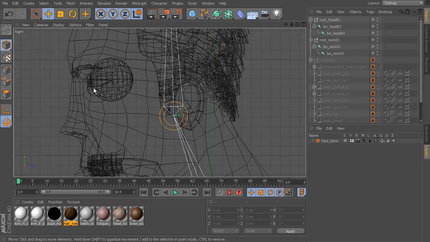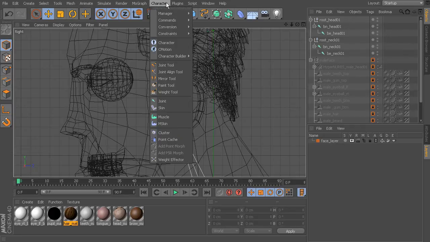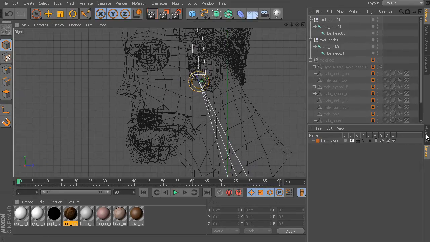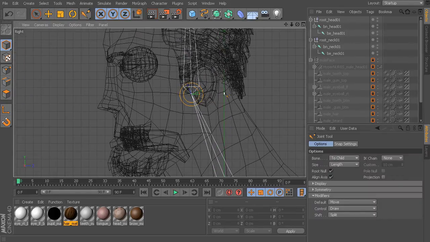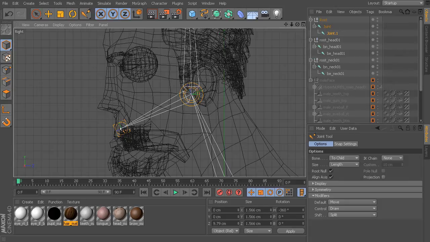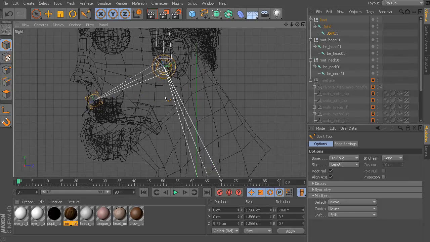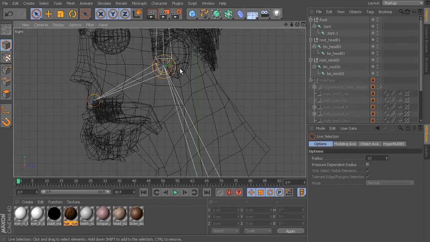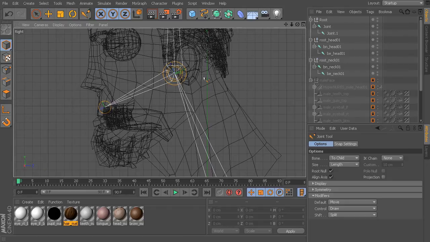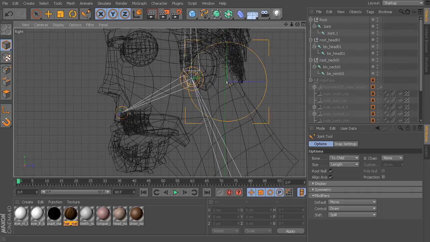I'll go ahead and disable axis snapping. Let's go back to our joint tool. Let's go back to the Attributes Manager. And we'll start with the upper jaw. Again, we'll draw that right on top of the head bone, and then we can go ahead and draw in the end joint at the upper lip. Great. Again, we'll make sure to deselect so it does not get added to that hierarchy when we create the lower jaw. We hit spacebar to go back to the joint tool, and let's go ahead and create this last joint object.